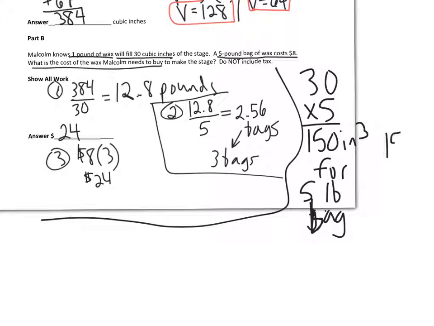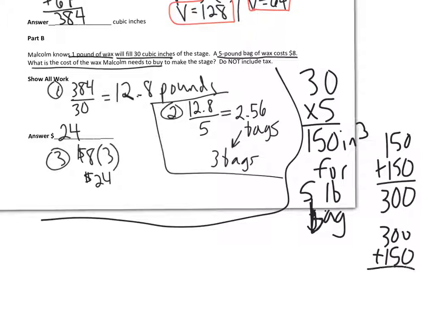And then if you wanted to, you could say, well, if we had 150 and another 150, so 2 bags would be 300. We need 384, so it looks like we're going to need another 150. That would be 450, and that would be enough. We'd have a little bit left over. Again, that's just an alternate approach. There are other ways potentially that you could figure this out also, but just giving you an idea of a couple options on doing this.